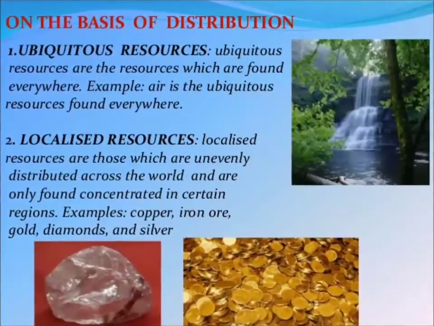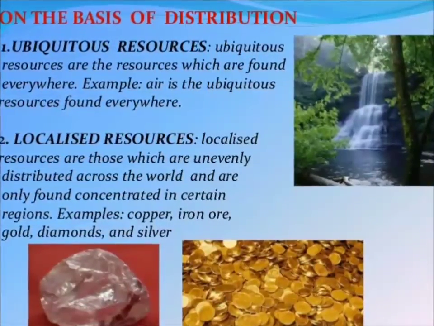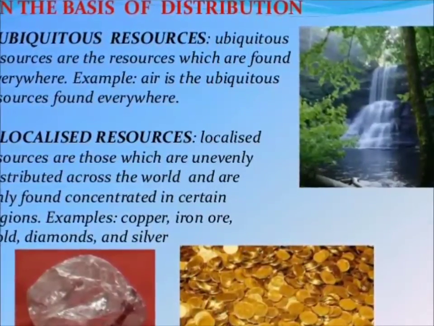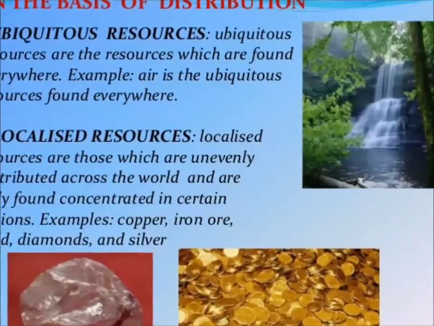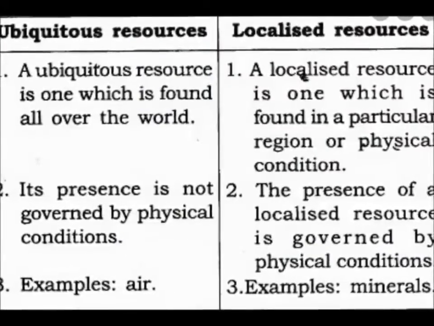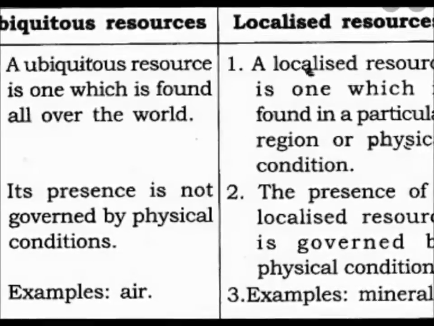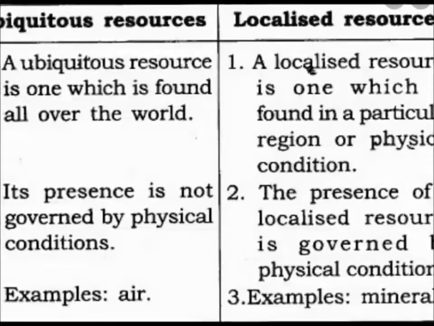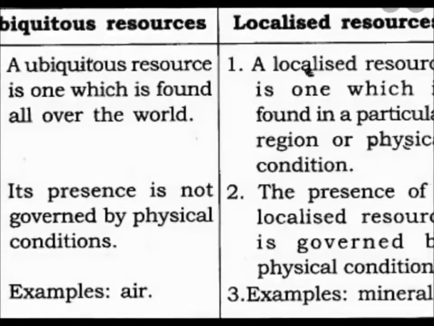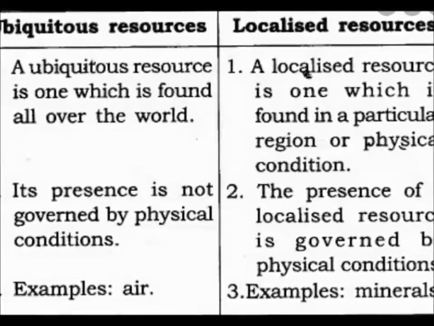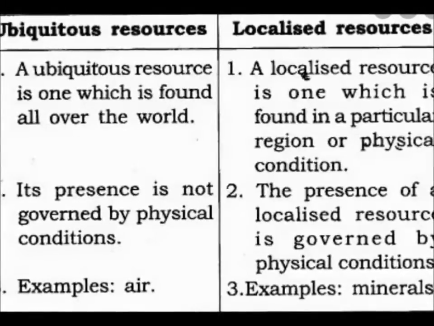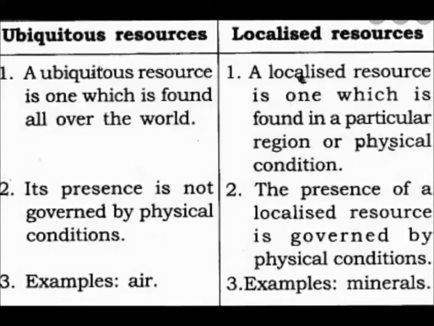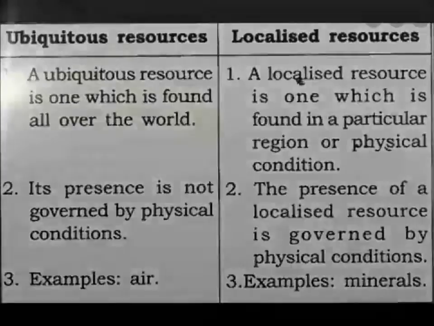Then on the base of distribution. On the base of distribution, natural resources are of two types. If we are able to find a resource everywhere wherever we go, just like air or water, they are called ubiquitous; they will be found everywhere. But resources which can be found in a particular locality or a particular place alone are called localized resources; they will be found in that particular local area alone. That means the polar bear or Andaman pigeon, etc.